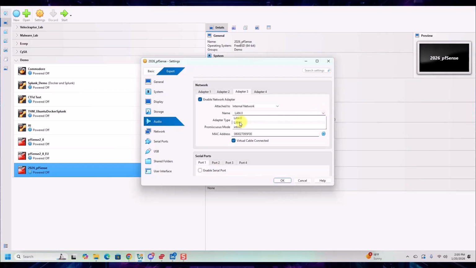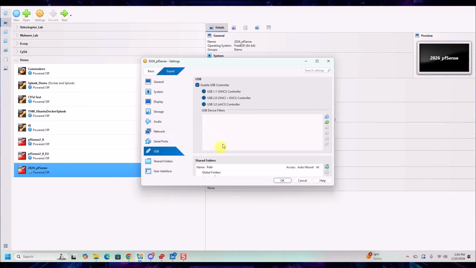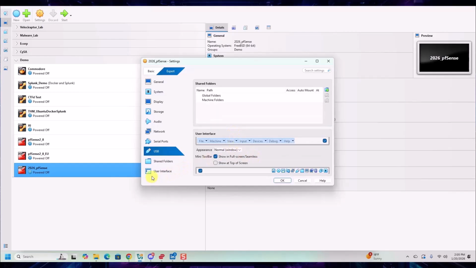This time we're going to name this LAN 1. And we'll go ahead and use the paravirtualized network adapter type, keeping everything else the same. For adapter 4, we're not going to use it, so we're just not going to select anything there. That's really the last connection that we need to make.